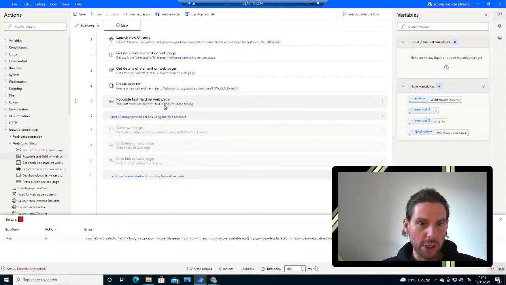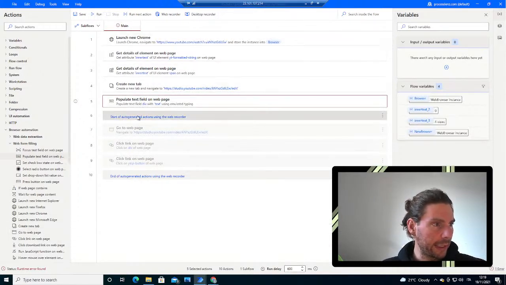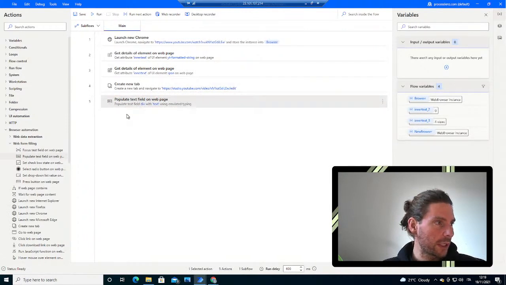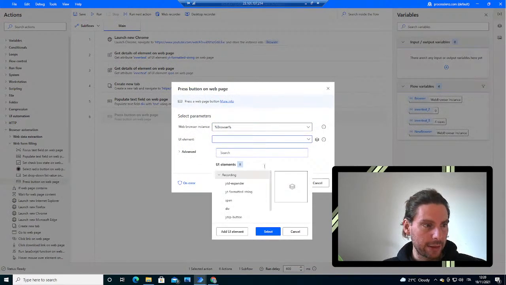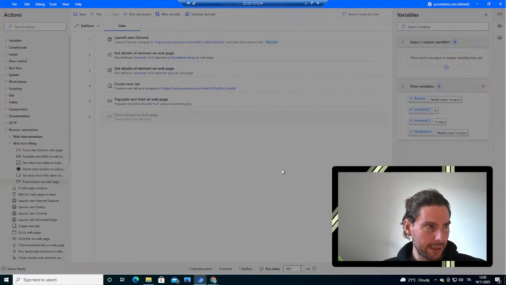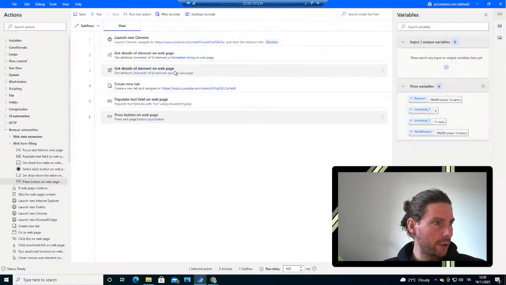It's pretty cool because our process is just a few steps long. So basically, we can delete all of these extra steps that we have right here. We don't need them, and in just 4 steps, we have almost created everything. Now, the last thing that we have to do is press a button on the web page, and to do this, we're going to select the browser, and we're also going to select the button that we have spied right here. So this button over here. So select, save, and that should be pretty good.